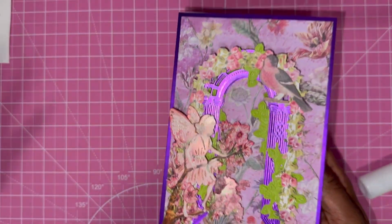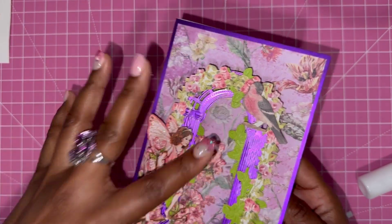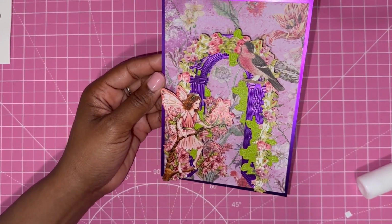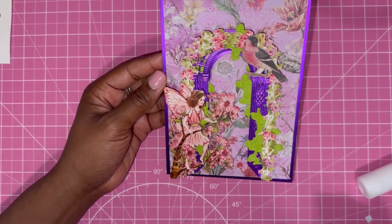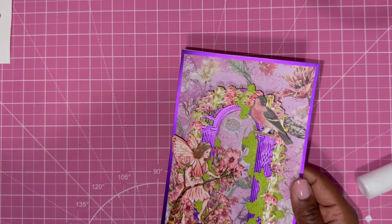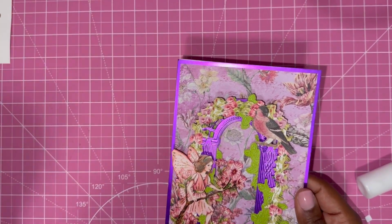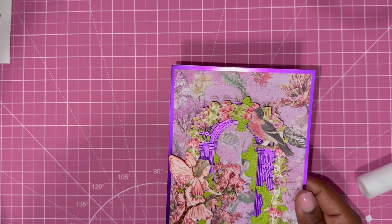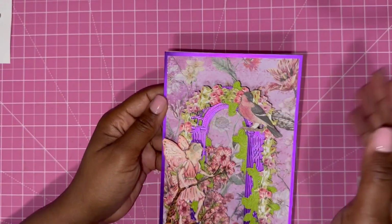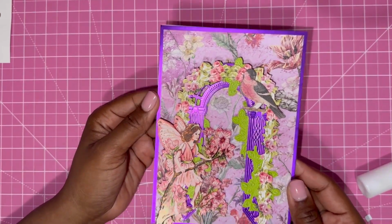Most of you guys know I don't always do that. One of the main reasons was when I sell my cards, I will make one card like this and it'll say happy birthday, and then someone will send me a message and say, hey, can you make me that same card but let it say get well soon or new home or whatever. So I just like to leave it blank and they can customize it. So sometimes I do that for the inside as well.